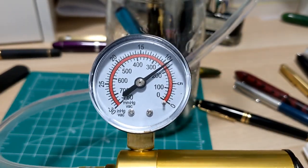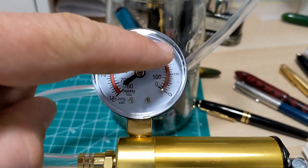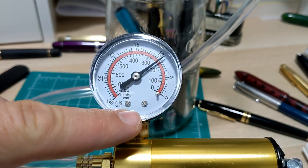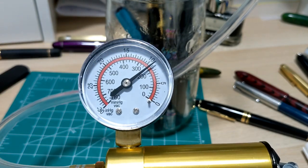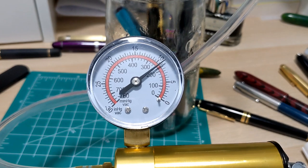Okay, here we are. So the reason I'm doing that pressure there, that's going to be the differential between sea level and when you're at 36,000 feet and the difference in the cabin pressure. Again, the first video talks about this level. We're just gonna let it sit there just for a few minutes.